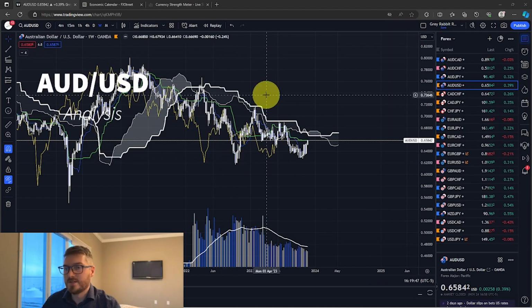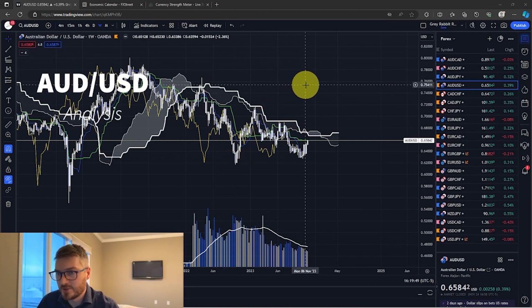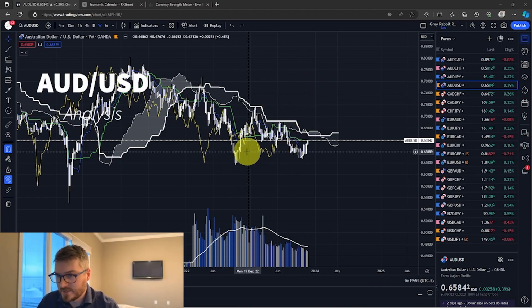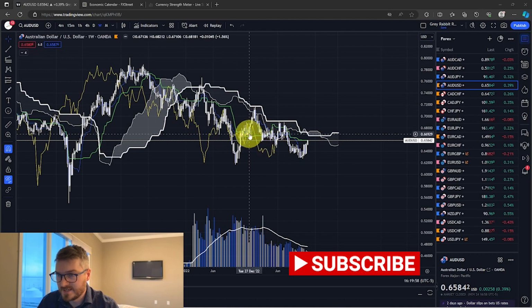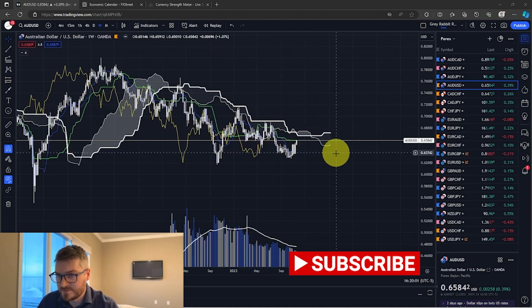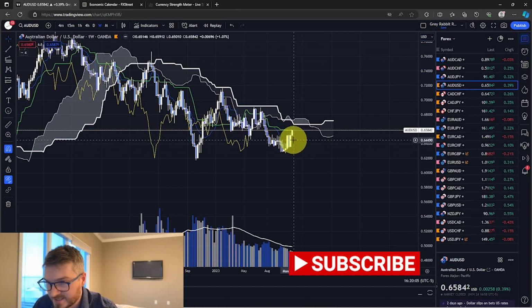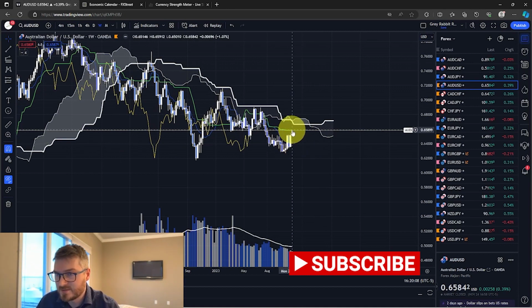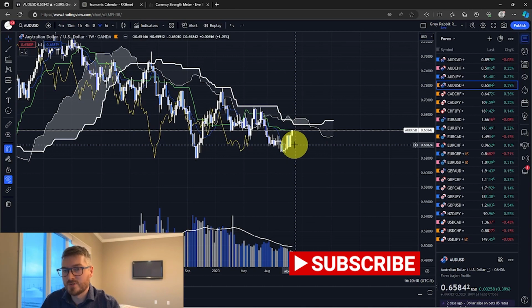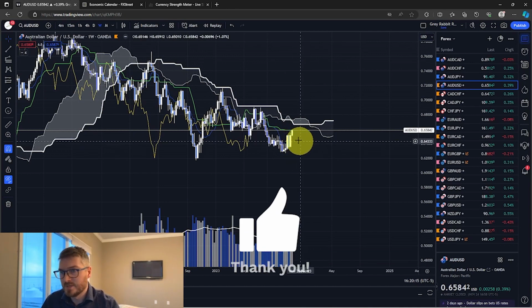Okay guys, here we are, AUD USD weekly chart. And so right now, we've just been kind of in this range here. Here's the resistance up here and the support here, and the Chikou span just overlapping the candles. But if you zoom in a little bit, you can see that the Tenkan-sen's starting to travel up. And this could be indicating that we could be getting a golden cross, a crossover soon. So we're going to keep an eye on that.